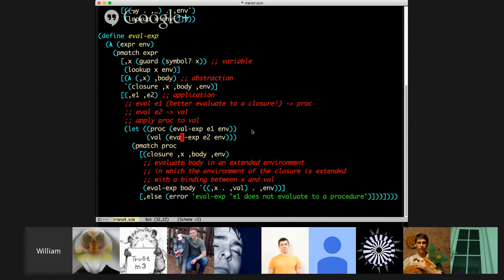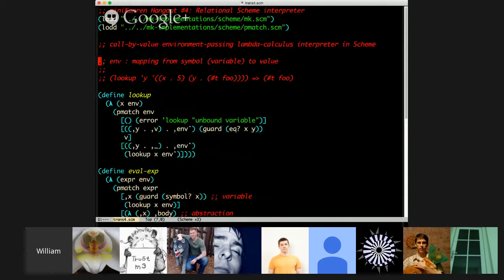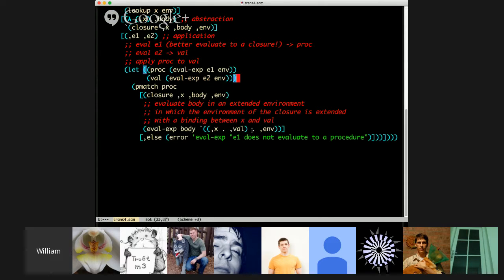Okay, so you can see already that just changing how environment lookup works and how you handle this E2 expression, that already gives you 3 different semantics for how you handle variables. Call by value, call by need, call by name. Okay, very powerful stuff, making small changes to this interpreter. All right, so that's call by value, environment passing. It's environment passing because we have the environment passed around as an argument. Okay, in the recursive calls, all the recursive calls take an environment, so forth. So we're passing around the environment.